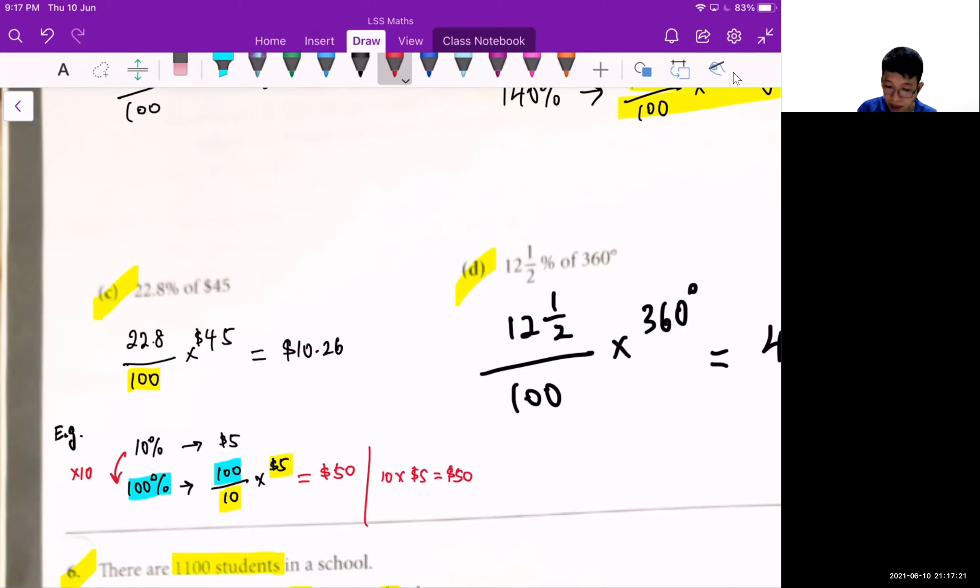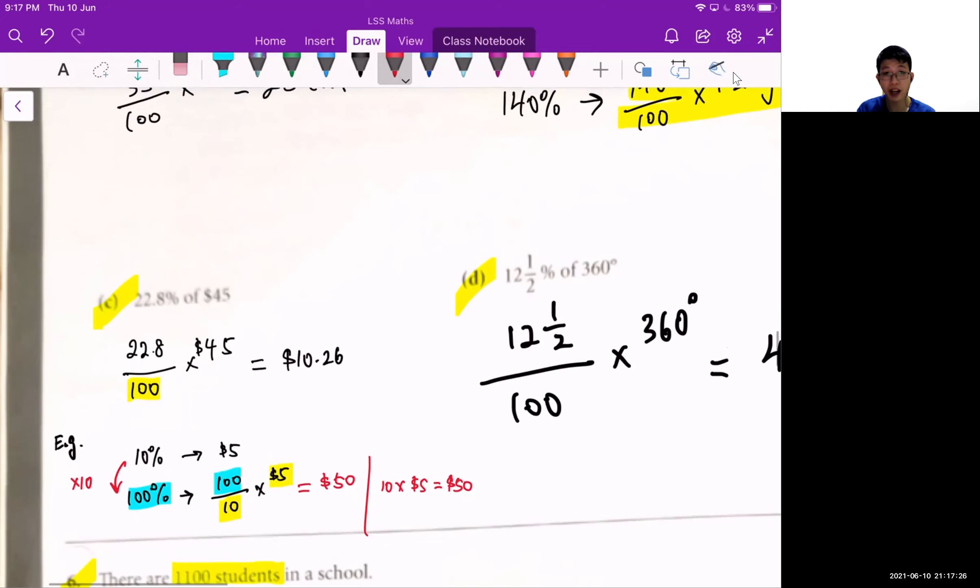Because when I want to find 100% from 10%, I'm actually multiplying by 10. I'm trying to find out what is 10 times the amount of 10%, which is 100%. So if you have noticed, it's the same as writing 10 times $5. So by expressing the percentage in the form of fraction, you can find out how many times you need to find out a particular quantity. So for this case, in order to find what is 100%, I need to find what is 10 times the amount of 10%, which is 100%. So I take 10 times $5. This tells us the proportion, how many times we need to find out a particular quantity we want.